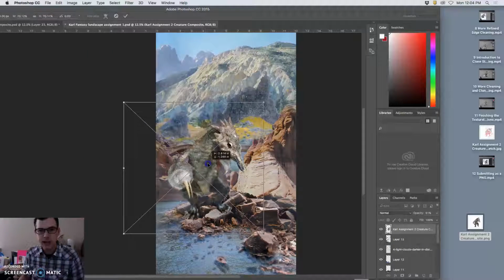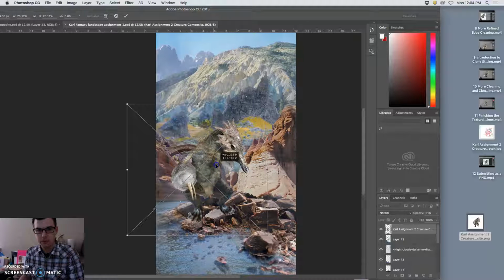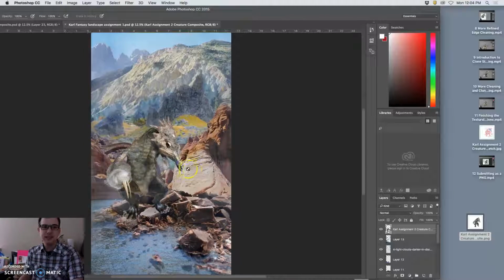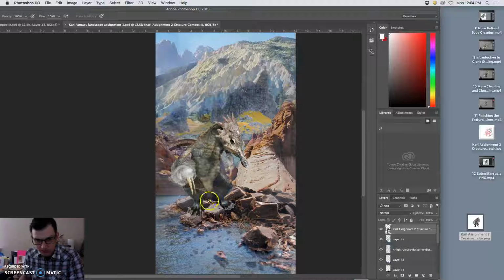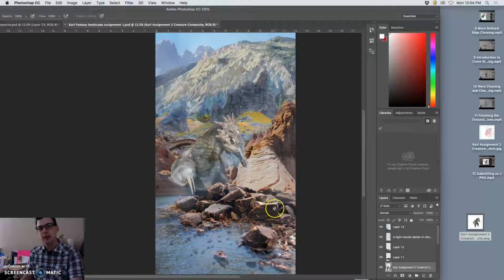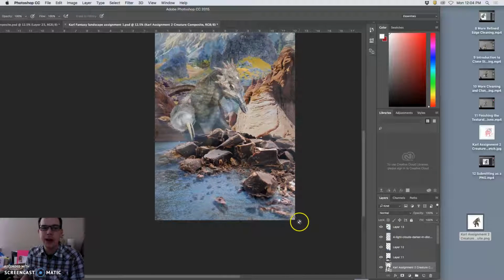So I can just put that guy in there, try to include most of him, make him pretty big, and there he is. But is that believable? Well, it'll be more believable. He's kind of standing on those rocks. What if I pushed him behind those rocks and behind the atmosphere a little bit? Is that believable? Yeah, it's kind of believable. It's not too bad. Obviously, there's more that could help.